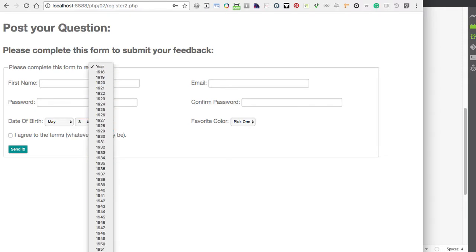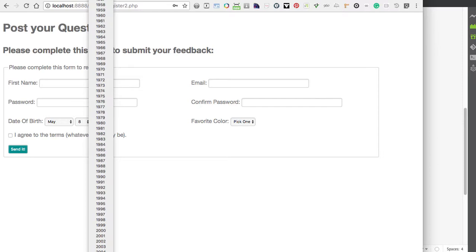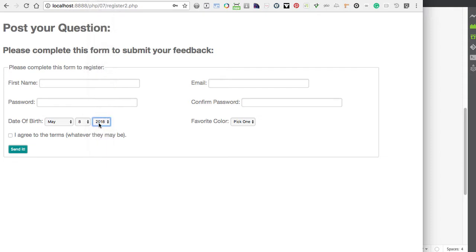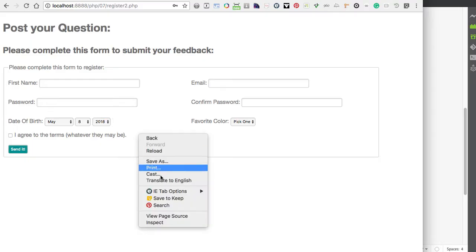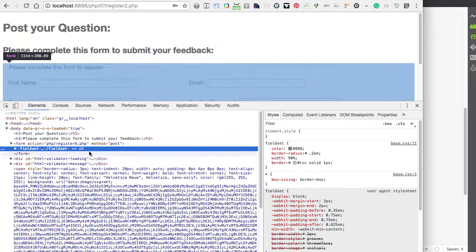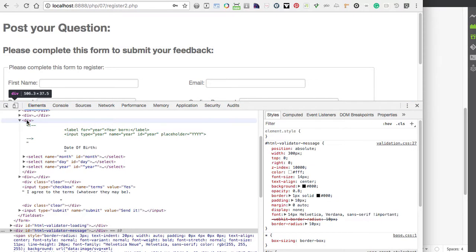And I know that you're not going to be able to see all of the year fields, but if I scroll down, it does go all the way to 2018. So I'll just select 2018 so you can see it. This PHP code that we're using is generating 100 lines of HTML code, 100 option tags for us, but you can see that it's much more concise and easier for us to leave PHP to do the heavy lifting in this case.